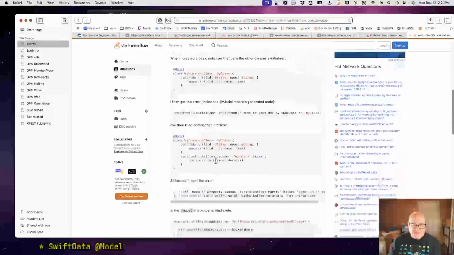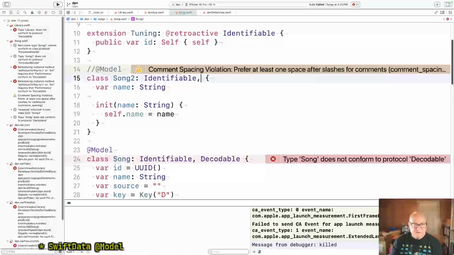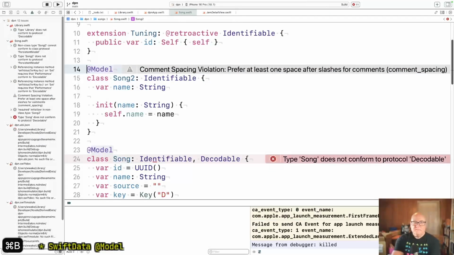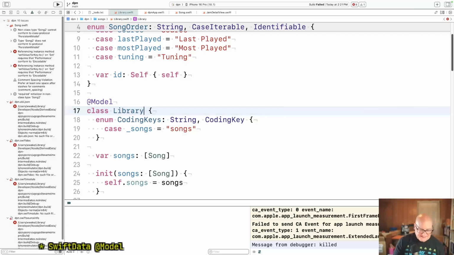Okay, yeah, maybe I'm... Okay, let's try it the other way. Okay, that may be it. Let's take these off. A message that says you can't make it Decodable would be really helpful.